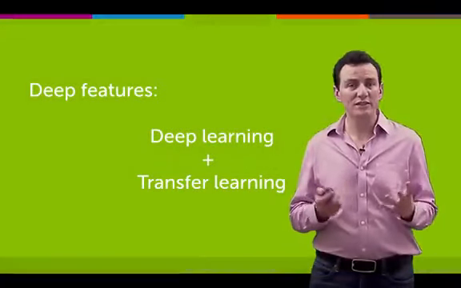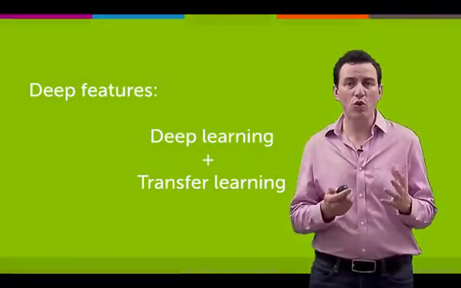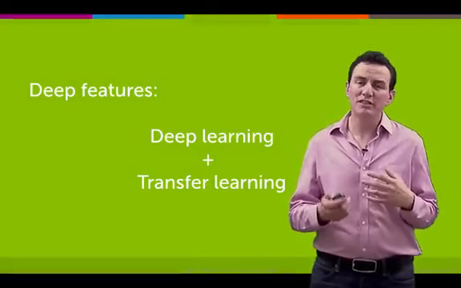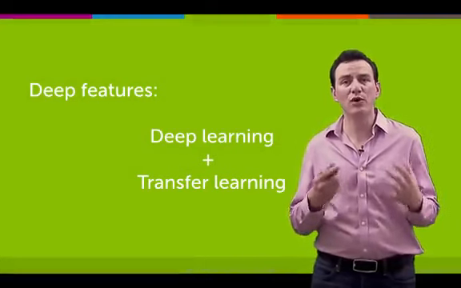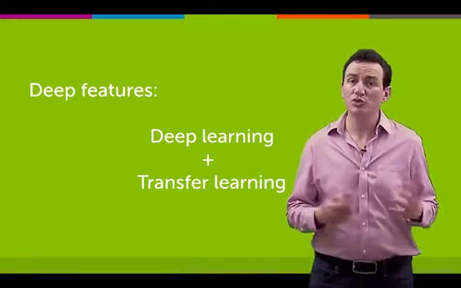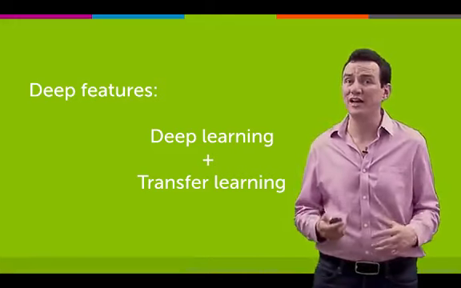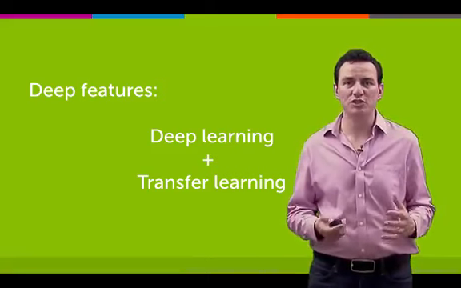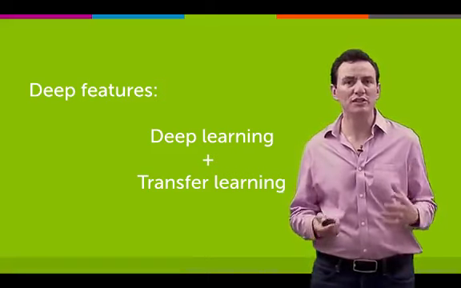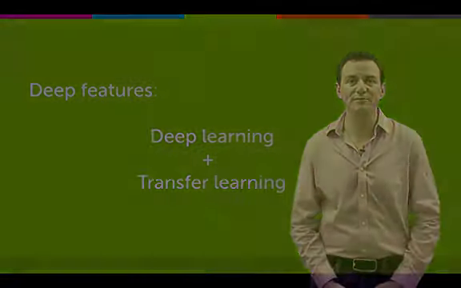So we've learned that deep neural networks are really cool, high accuracy tools, but they can be really hard to build and learn and require lots and lots of data. So next we're going to talk about something really exciting, which is called deep features, which allow you to build neural networks even when you don't have a lot of data.